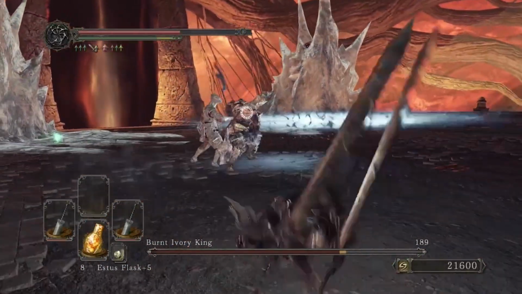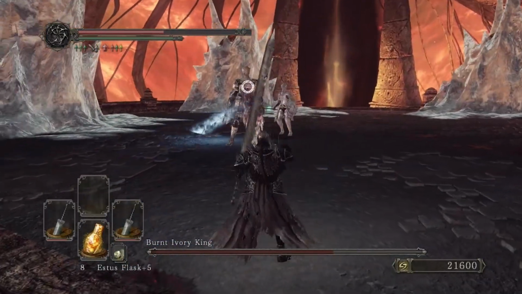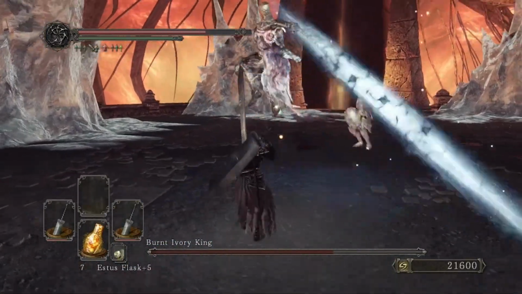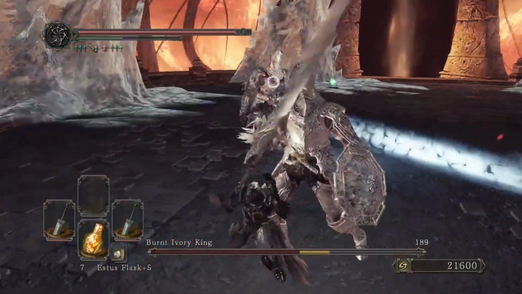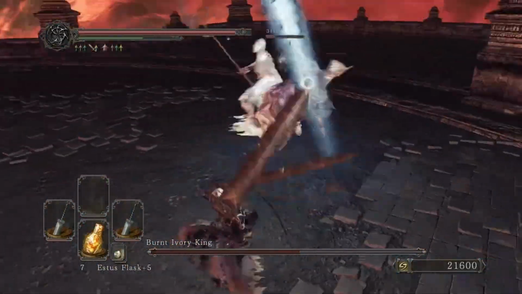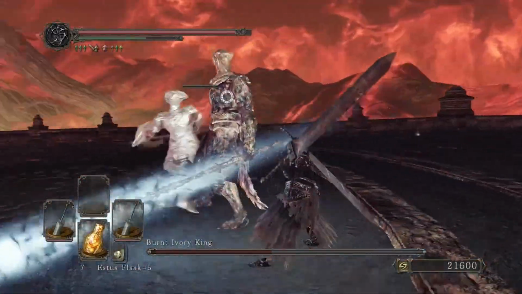But yeah, that's pretty much the entirety of the fight. You want to just constantly roll through his attacks. He doesn't fight any differently than the adds he has. He just has a slightly different move set. A good time to attack him is whenever he does that jump overhead slice. It's a really good chance to get a couple of free hits on him.